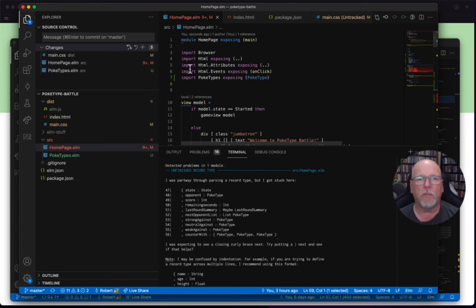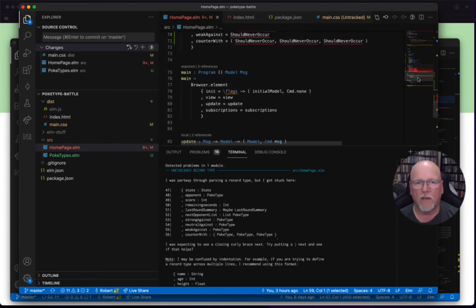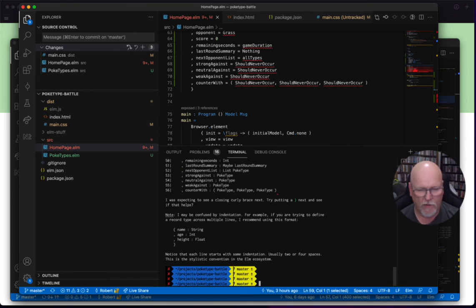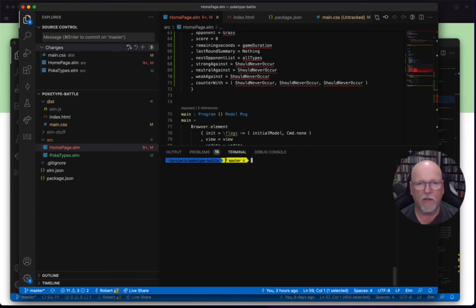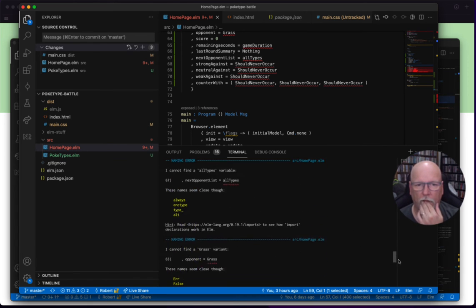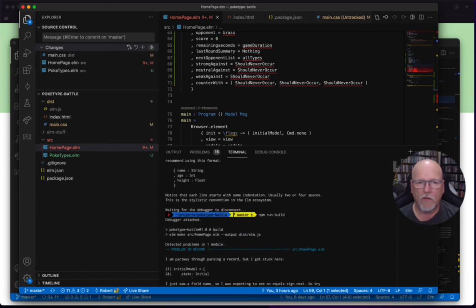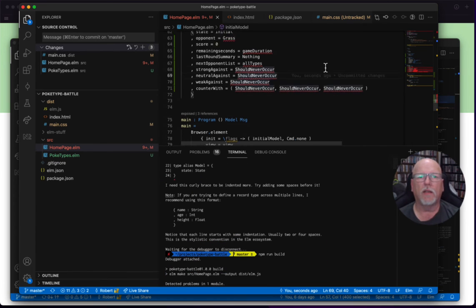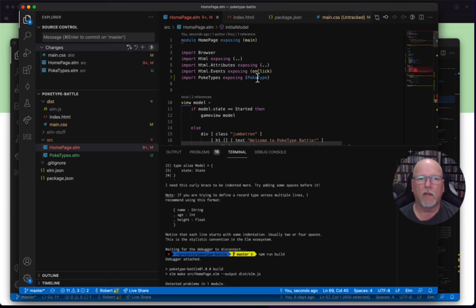Okay, so let's just go up here. So there's the PokeTypes. Let's run this again. So I think let's bring everything over from that class.